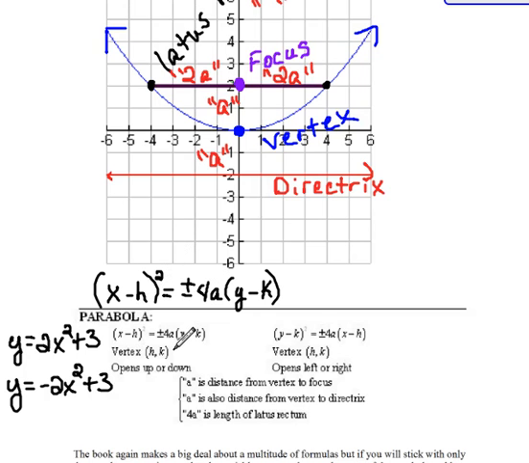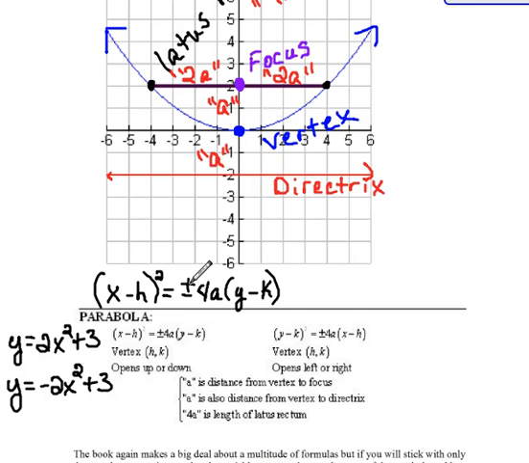Alright, well the vertex is that h and k point. So instead of it being an x and a y, we're going to give it that very special name of h comma k. And then I've written out again that a is the distance from the vertex to the focus, a is the distance from the vertex to the directrix, and 4a is the length of the latus rectum. When it is in this proper standard form, we can read off the vertex, the h and k, and we can also see the exact length of the latus rectum because it is 4 times a. It's right there with us.